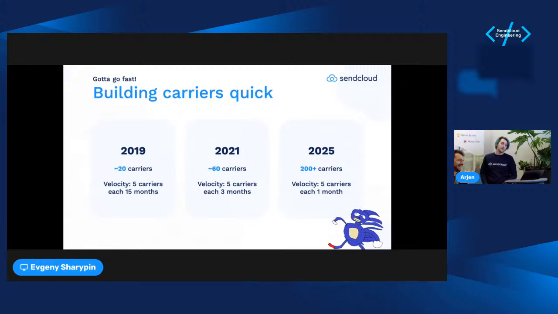In 2 years, we have built around 40 carrier integrations with the help of Carrier SDK, our technical solution to this service move problem. That's 2 times more than all the carrier integrations that we've managed to build before this move started. We expect this to be the future of carrier integration that will allow us to scale above and beyond, with us pushing the amount of integrations in the hundreds by 2025.